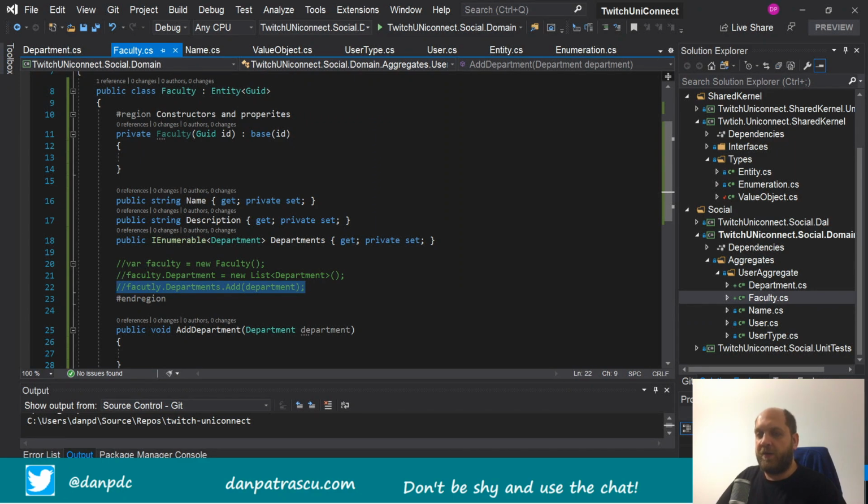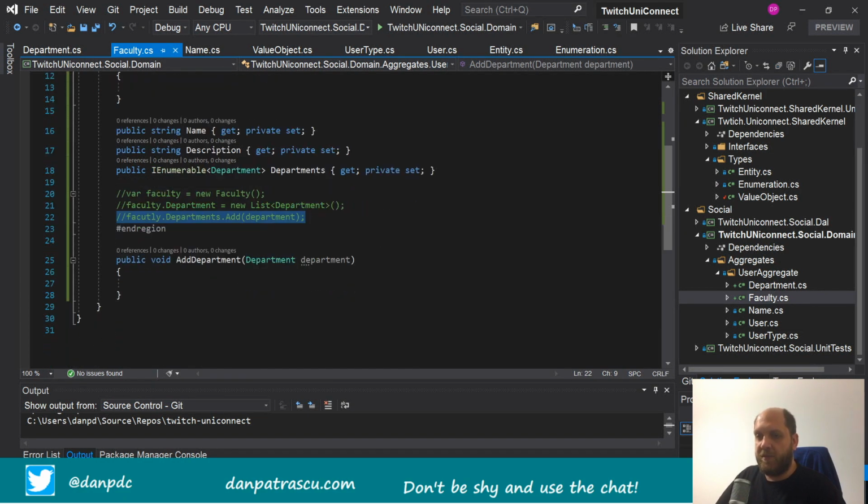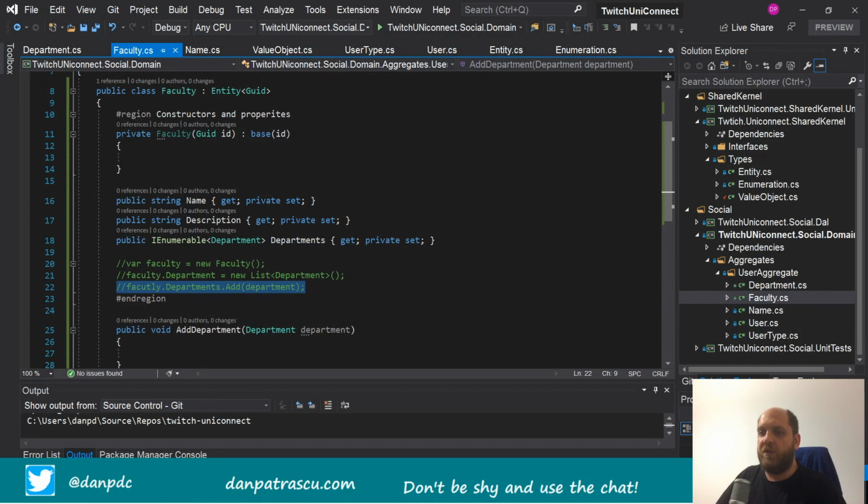So the first part of this problem we have solved, but still what we need is something to really hold a certain list of departments that can then be modified, maybe using this add department method. We could also have a remove department method, because we have to be able to add departments to that list. The only important thing is that that process is done within this class, so that we are able to enforce invariance across this type of entity.